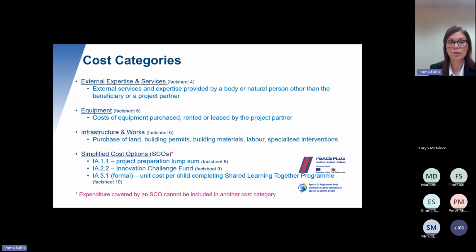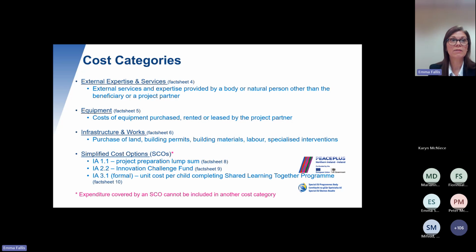It could include research, procuring, meeting accommodation, various things where you need an external expert to come in and provide some services to your project. If your project doesn't have an external expertise and services budget, or has a limited budget, you need to make sure that you're living within that, because that will be the boundary by which you'll be able to claim your expenditure. And again, there needs to be a direct link for that expenditure to the purpose of your project.